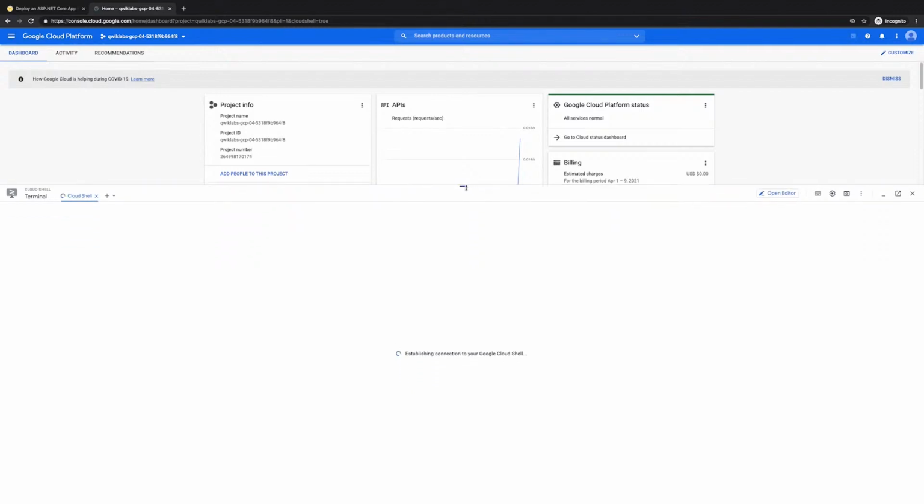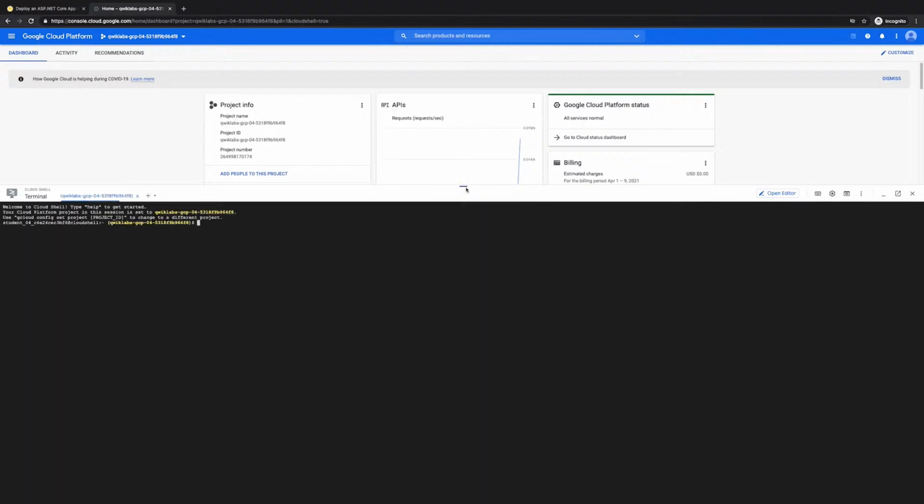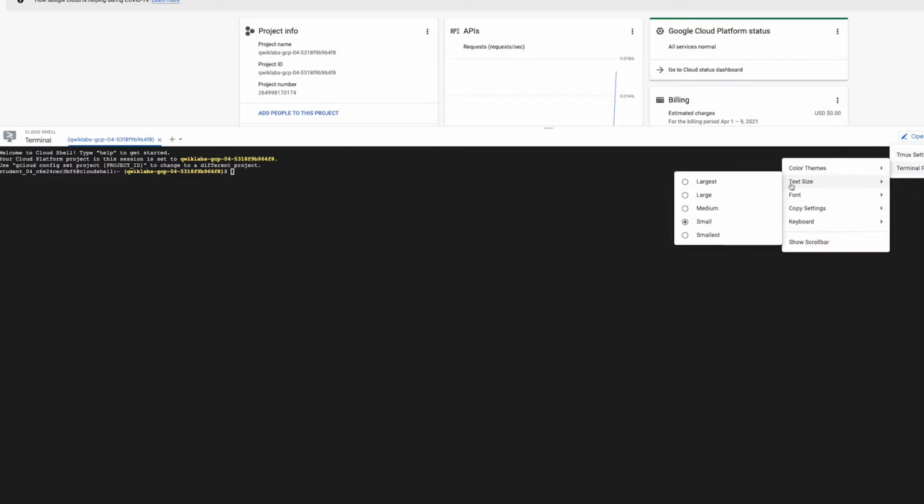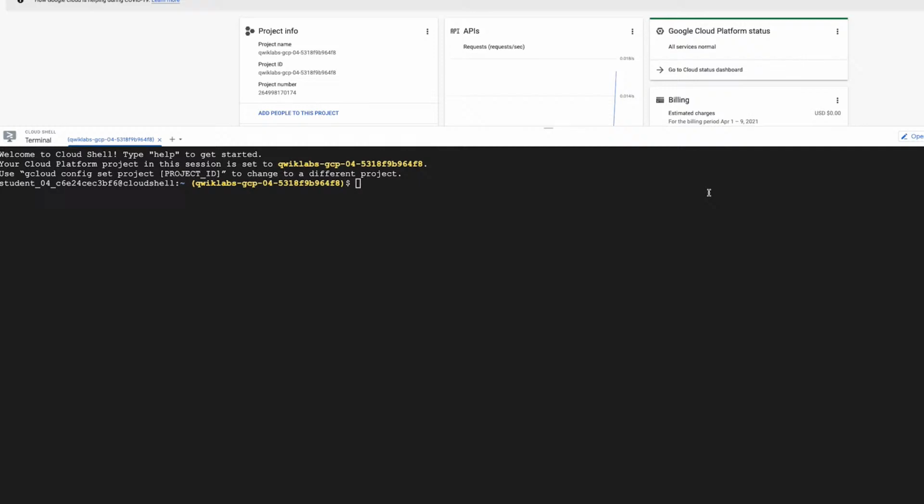So we have a couple of things to do in this demo. The first thing is we need to actually create our .NET application, and that's actually very simple. It's a couple of lines of commands and it works for us. Once we've created our application, we need to package it. We need to publish it so that it's ready to go out into wider consumption for a client. But if we wanted to appear on App Engine, we need to add some additional files. These additional files are basically just the instructions on how to containerize your application, so how to put it into a Docker container, and how App Engine is meant to run this application. So let's start this process.